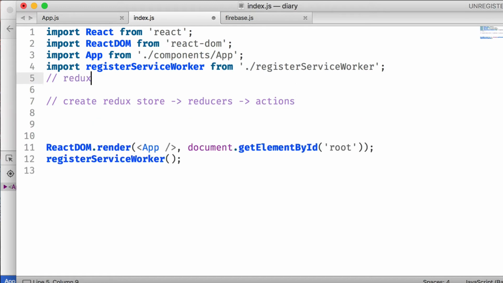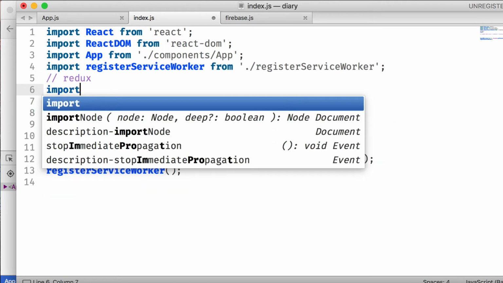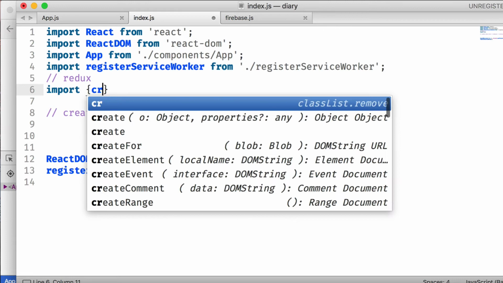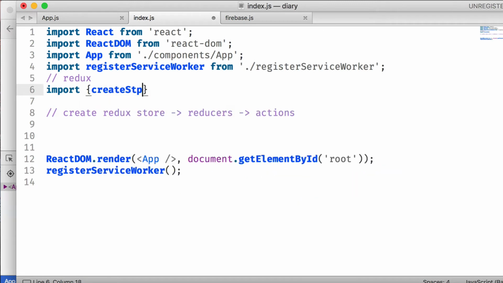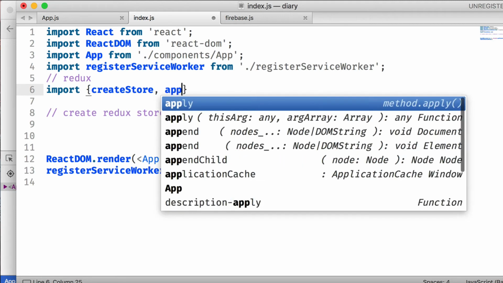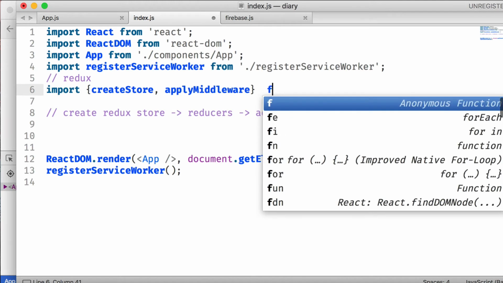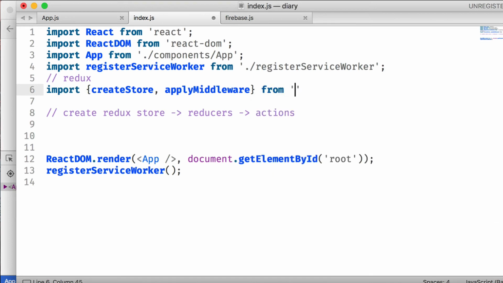So what are we going to do? First we're going to import from Redux. We need the method called createStore, as well as the applyMiddleware method. We need these two from Redux.